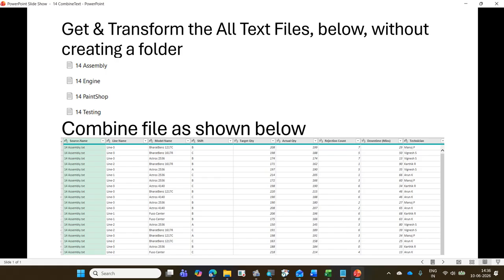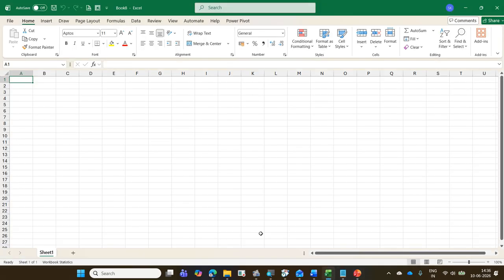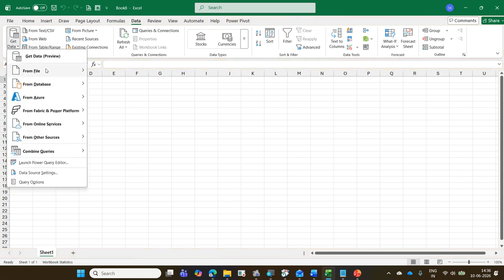Okay. Open an Excel file. I didn't create a separate folder. Data, get data, from file, from folder.